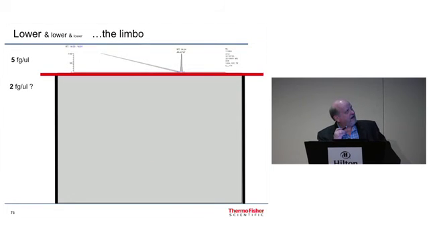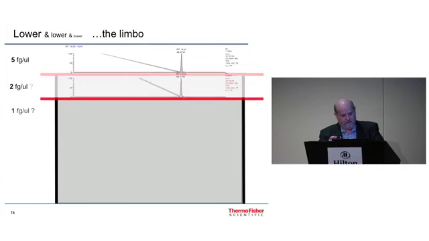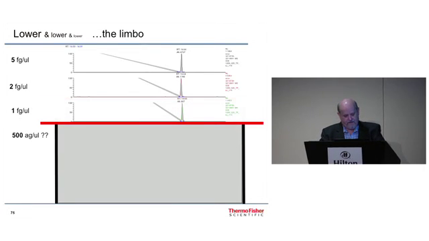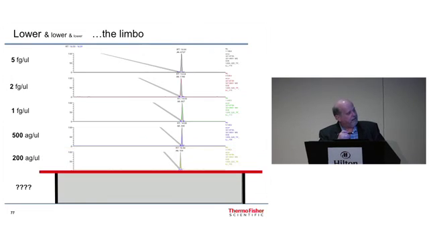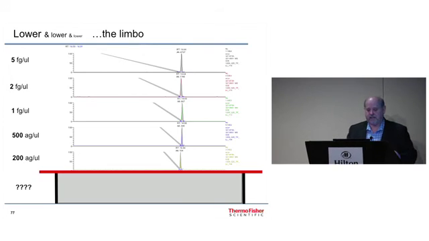The first peak, this 5 femtogram per microliter, and I believe this is injecting 4 microliters, so that's really 20 femtograms, gives a signal like that. 2 femtograms standard, injecting 4 microliters, gives that signal. 1 femtogram, 500 attograms standard. In that case, that would be 2 femtograms on column. And then 200 attogram standard, that's 800 attograms injected, still gives a nice signal.